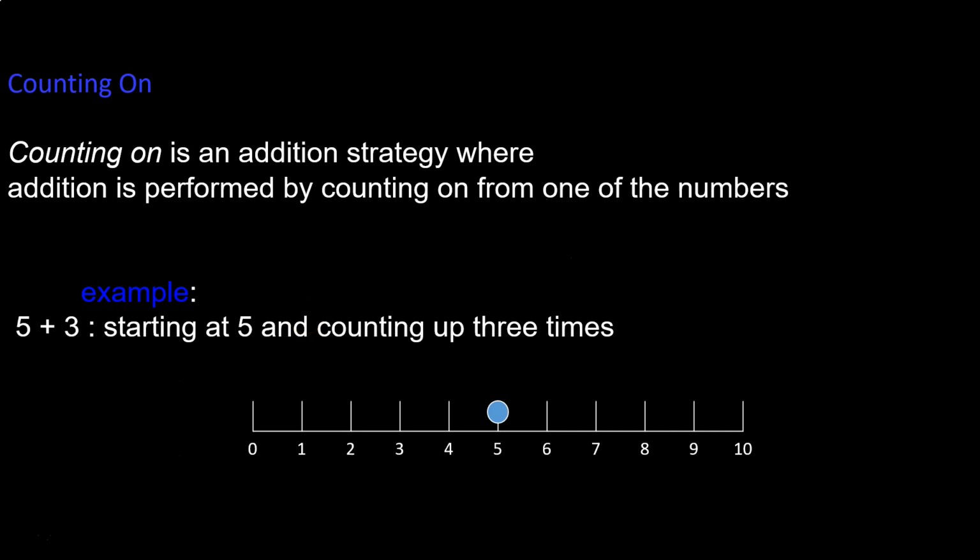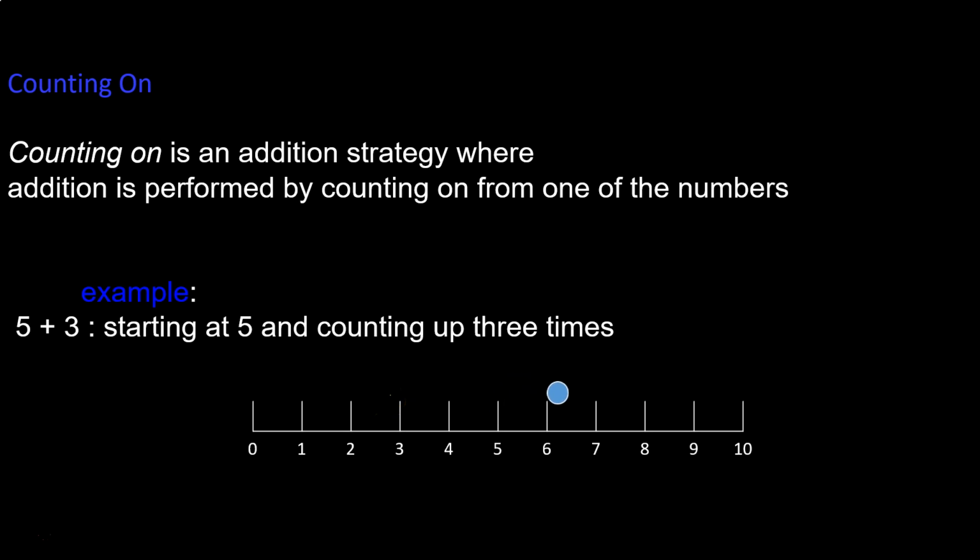One of the first ideas talked about in the book is the idea of counting on. So if we wanted to talk about counting on as a model for addition, let's think about a simple addition problem like 5 plus 3. Counting on tells you to start at 5 because that's the first number of the two that you're adding. So start at 5 on the number line and then move up along the number line 3 times.